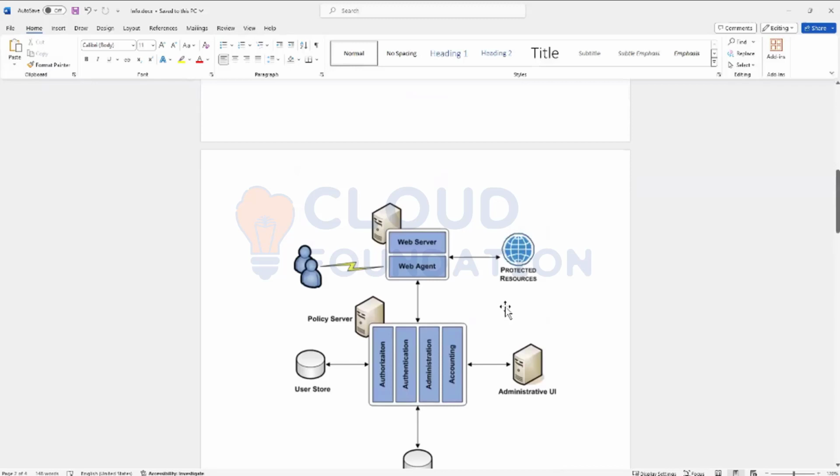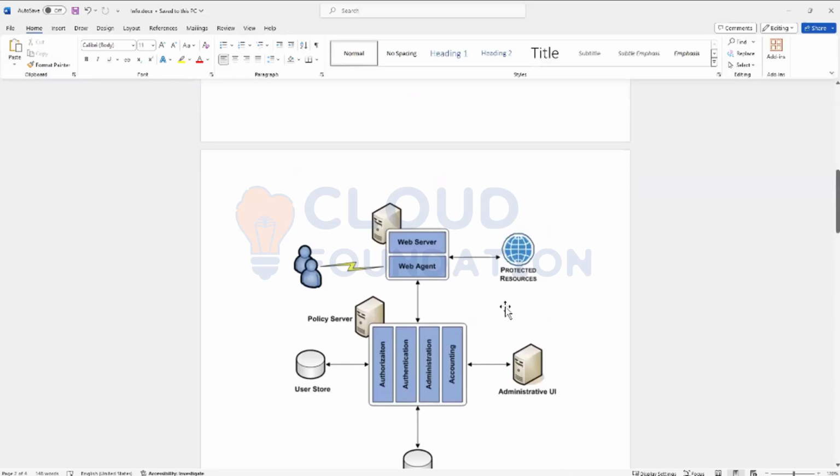So now let's see how SiteMinder comes into the picture. SiteMinder is a web access management tool. It is mainly used to protect web applications, right?